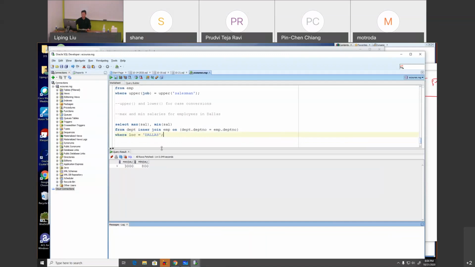All right, so this is the maximum, this is the minimum for people in Dallas. Does it make sense? Does anybody have questions at this point?